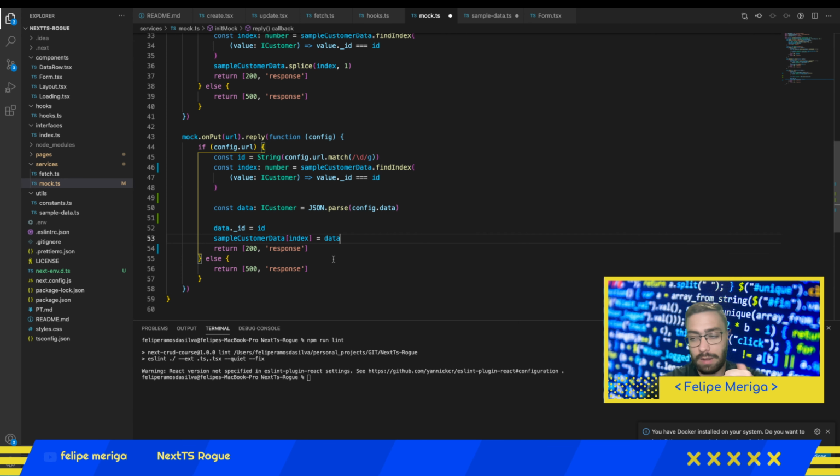Then when we call the method to mutate this data, the hook will be called. And as my component is attached to the hook attributes, every time one of the hook attributes changes, my component will render again.